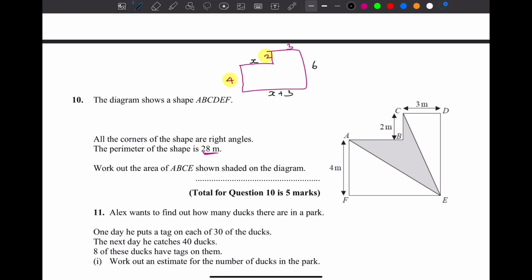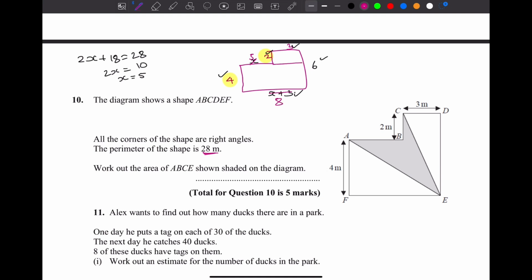We can do the total in there, which would make it 2x, add 4, add 6 is 10, 10 add 15, add 3 is 18. Okay, so that will make it 2x add 18, that will be equal to 28. 2x is, subtract the 18 on the other side, 10, x just makes it 5. We can put a 5 here, 5 add 3, that makes it 8.